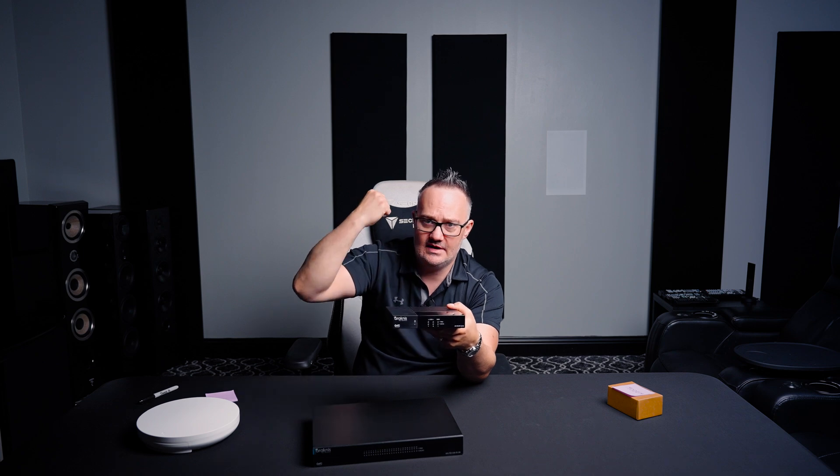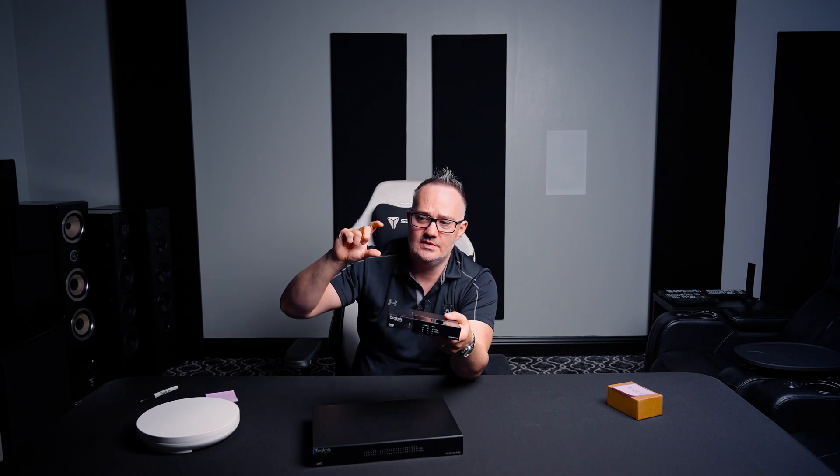The router sends out IP addresses to your TV, Sonos units, PS5, and everything else. Each device gets a unique address — something like 192.168.0.2. Sometimes devices get what's called double-NAT'd, where something gets two addresses. In that case you need to go into the router and assign a static IP address — pick an open address within your router's range, like .200 something, set it static, and then it won't keep trying to auto-assign.